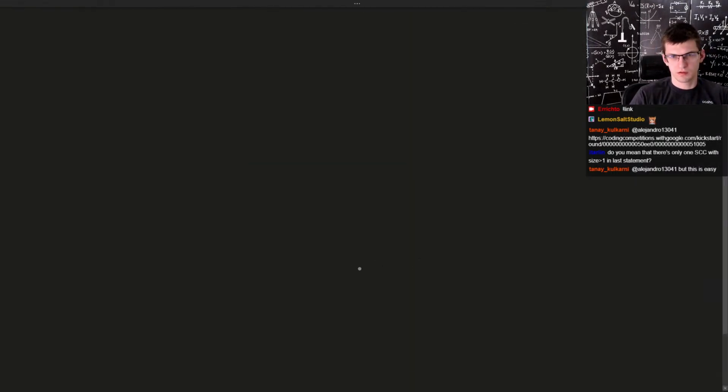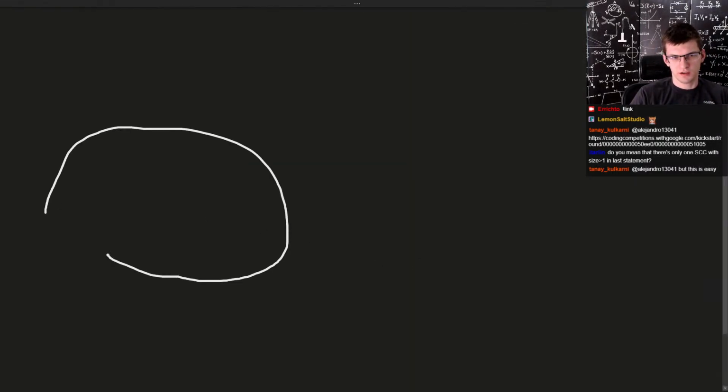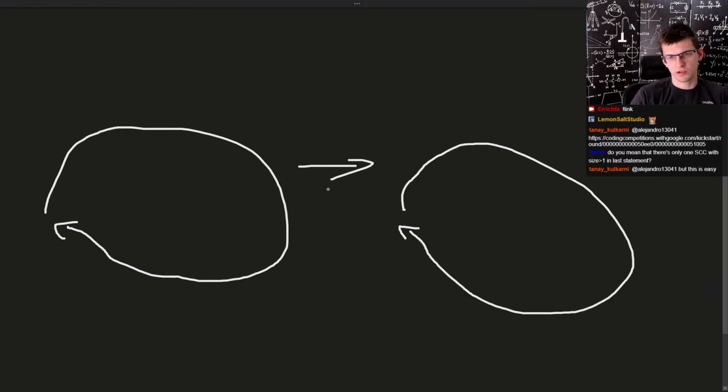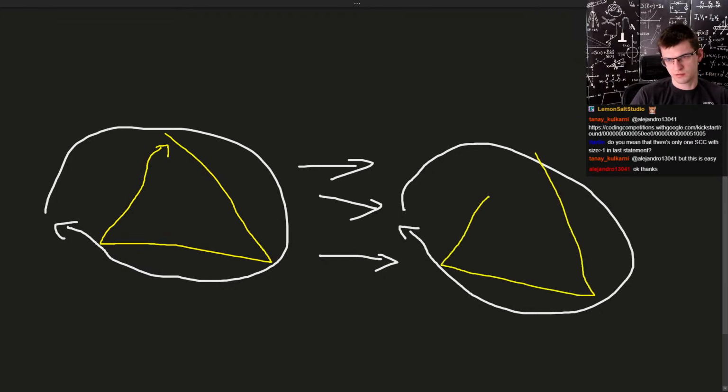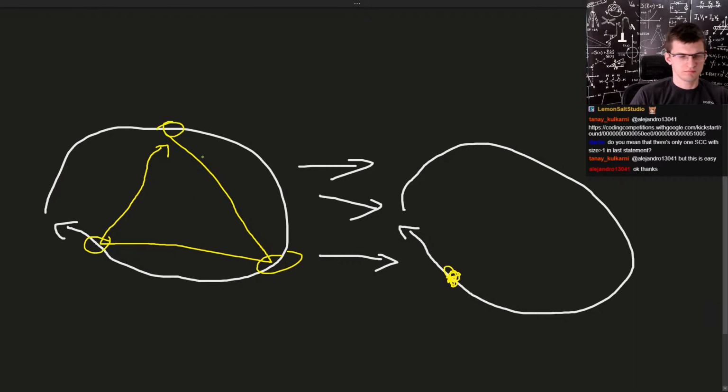If there is a cycle here, and there is a cycle here, and all the edges point to the right, then in particular there must be a triangle here. There must be a triangle there. Actually, it doesn't even matter that there is a triangle here. Just from those three, if there are edges to this vertex, from all three vertices, that's done. You cannot have that.